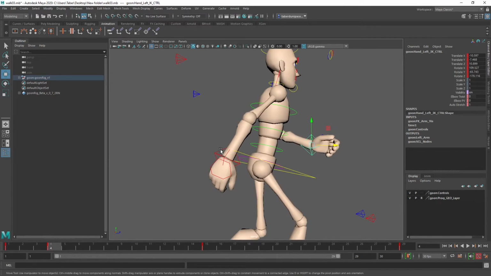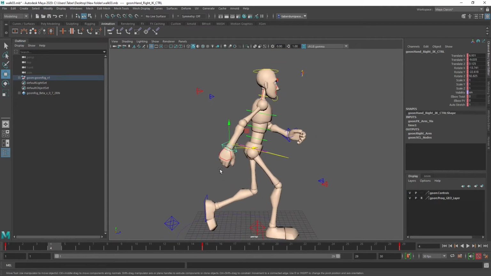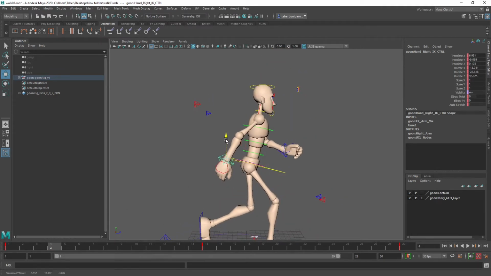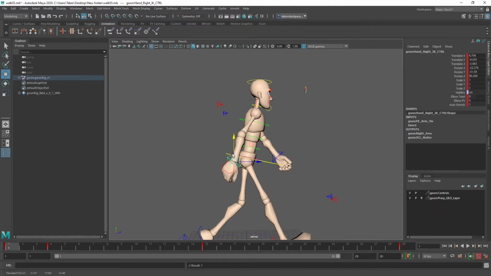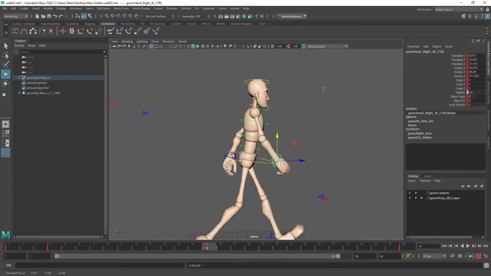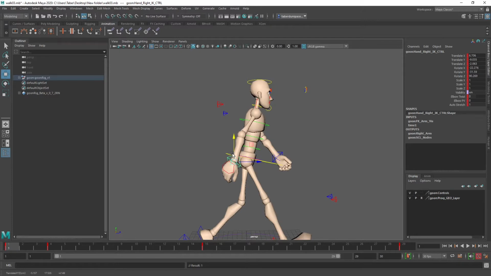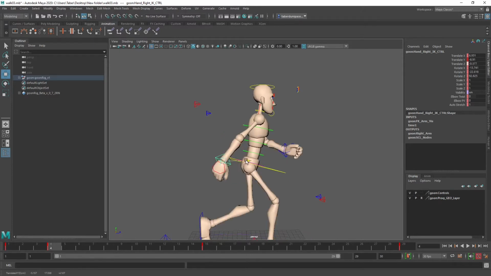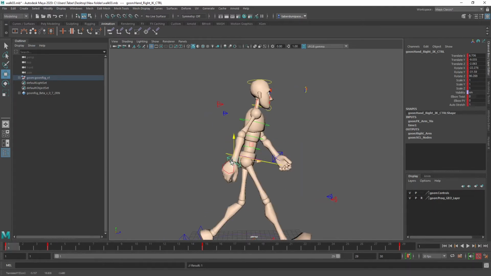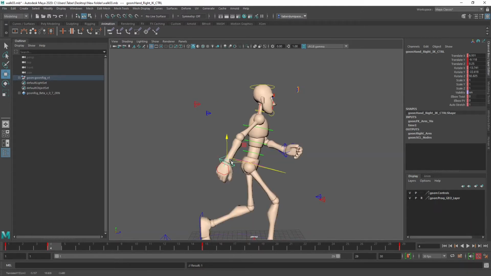For the back one, this arm is going to be at its most extended, but it tends to be a little bit straighter and I think lower too. So let's see. Yeah, I'm going to make it straighter and a bit lower. It's starting to travel forward. So this one actually didn't move very much at all, but I think that's okay for the back arm. That looks nice to me.